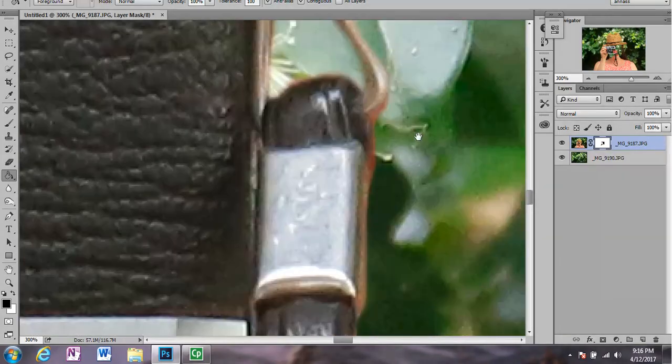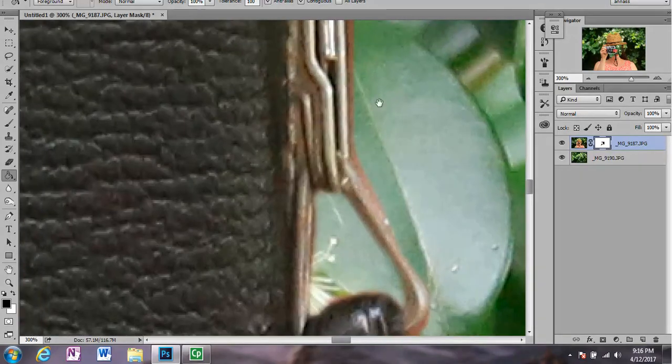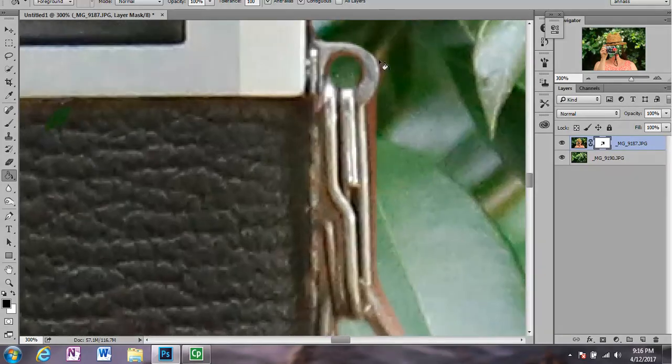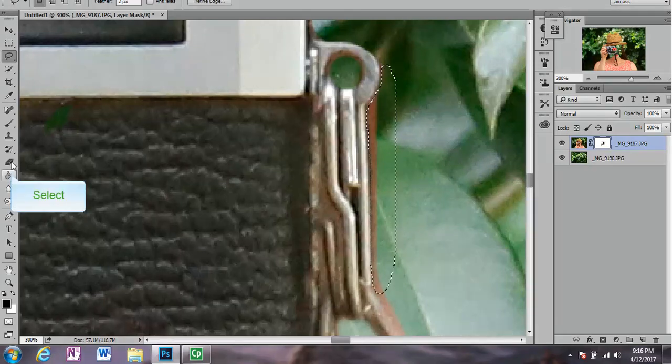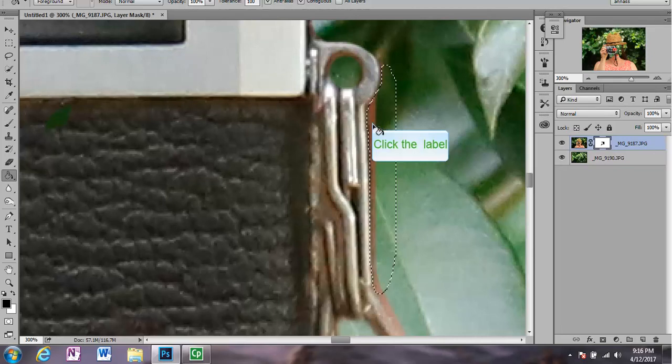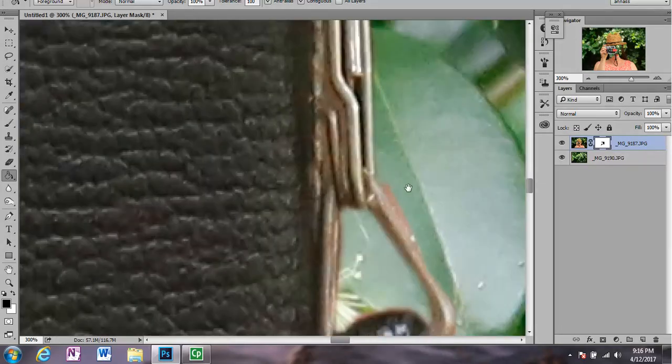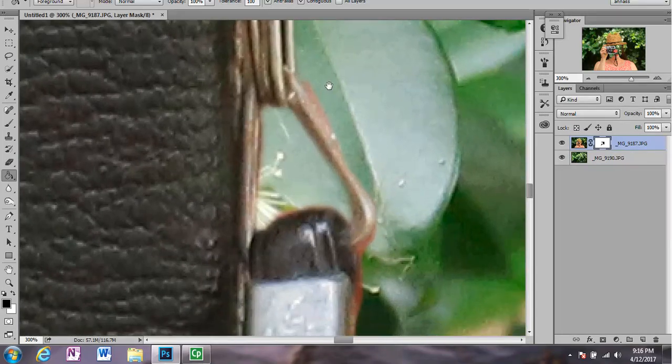So I can sort of just check out what bits I've missed. Oops, sorry, that's not good. Just Control Z that. Back to lasso tool. Just checking that I've got all that nice. Again, paint bucket tool, click on it, click in it. Control D deselects, holding my space bar down. Whenever you see the hand, it means I'm holding the space bar down.